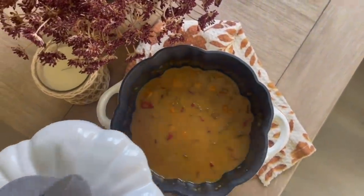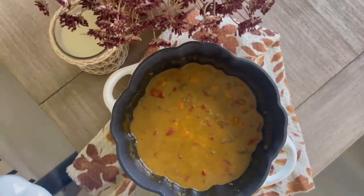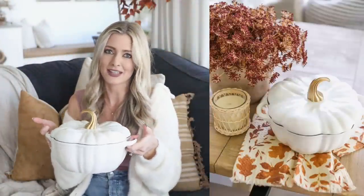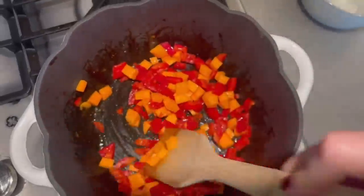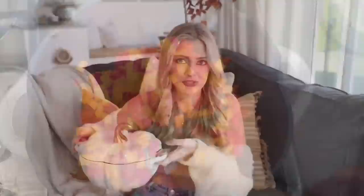I love this for cooking soups, baking bread, pasta dishes — it's a super versatile piece, and how adorable is it for Thanksgiving? I like the white one because it goes with my decor a little better, but they also have them in orange if you like a punch of color. Cooking soup is like a quintessential fall experience, and when you can cook your soup in a pumpkin — I mean, come on.